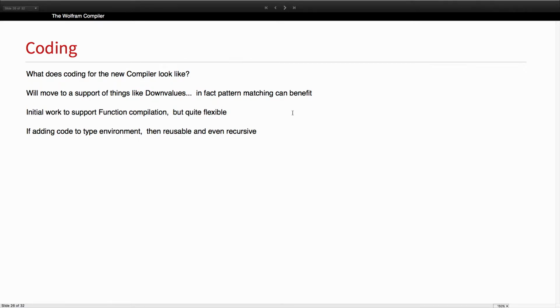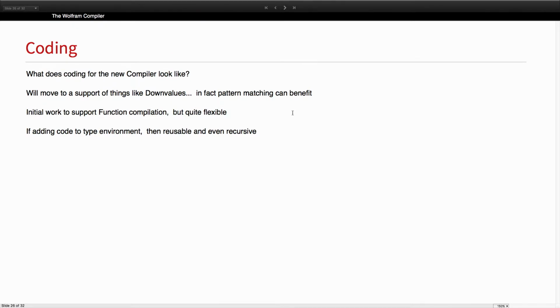So now I just want to finally end, in the last few minutes, by looking a little bit at what coding in this new compiler system looks like. In the old compiler, you just got one function, and that was very limited. But now we have more flexibility. You can add types and things.